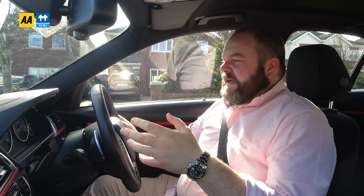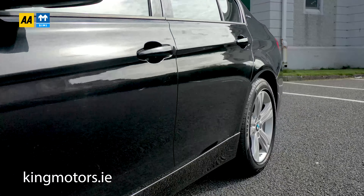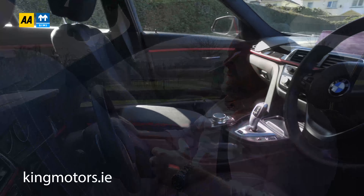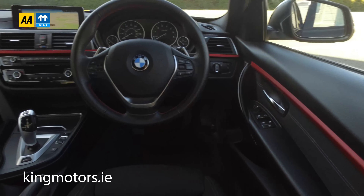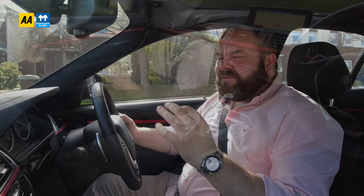This car here is absolutely arrow straight down each side — I'll just show you that. Moving into the cab, it's absolutely beautiful in here. The cab is gorgeous. Everything is laid out super well, everything is exactly where you expect it to be. It's all lovely to touch, and the way it swoops around is just gorgeous. We have piano black with the red M stripe in it — really nice touches everywhere. BMW are the masters of that.